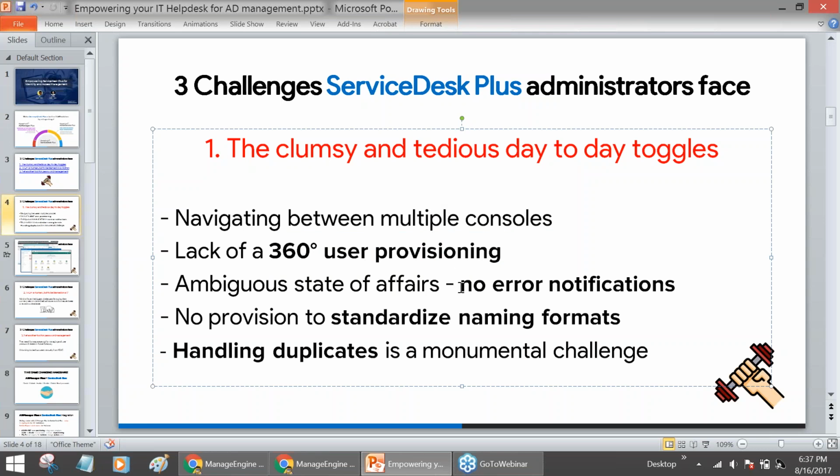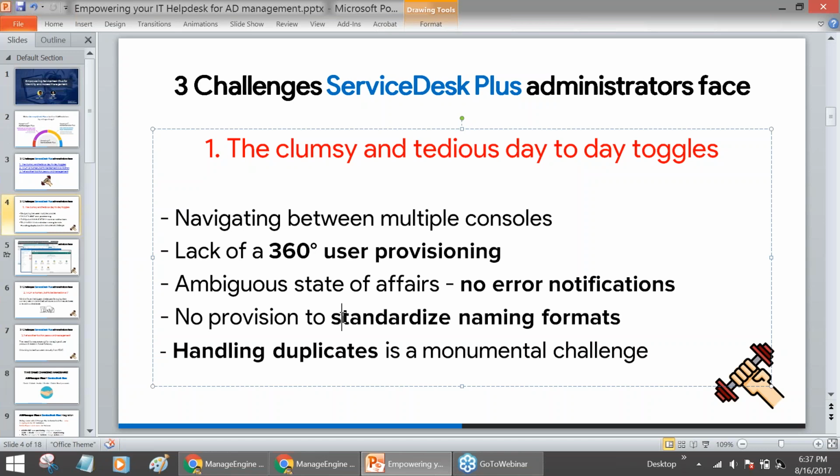Say, for example, an important mandatory attribute is left out, or there's a user duplication. You will be prompted with error messages that are going to help you sort out an issue even before getting the user provisioning done. So we are not just talking about getting a task done, we are talking about getting a task done rightly. So that's what we're talking about.